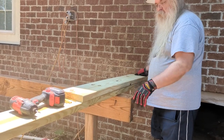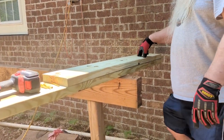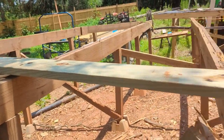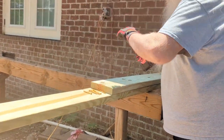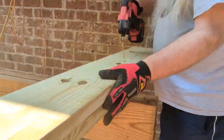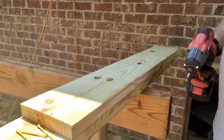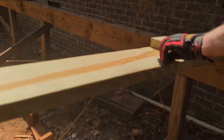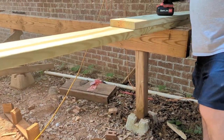First thing - we've got a sixteen-foot two by eight here and a four-foot piece. We're going to make sandwiches, putting them together. We come back here, put another sixteen-footer on and a four-foot piece down at that end. Got some three-inch screws. Now we've got that done, we're going to get another two by eight sixteen, put it on here, start screwing that down, and then cut it to the length of twenty foot.